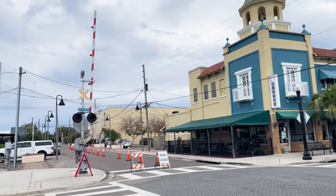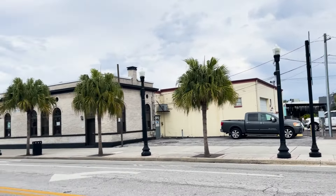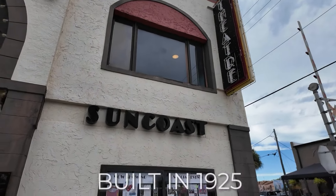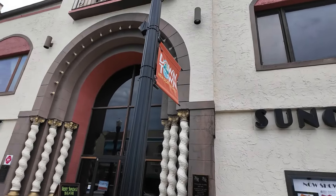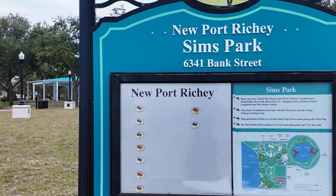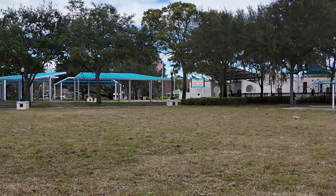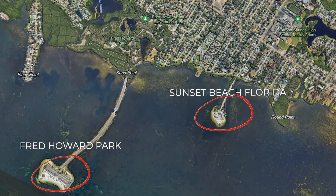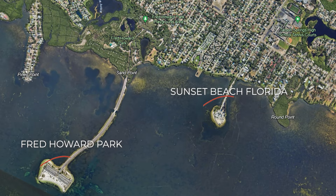Let me show you some different parts of Newport Richey you may be curious about — some shopping, the downtown area. One of the cool things is it's got this quaint little downtown. There are also a couple of historic sites, one of which is the Richey Suncoast Theater, a historic former movie theater built in 1925 and later restored as a playhouse and community theater. You've also got Sims Park, which is really cool — it has a jungle gym and sits right on the river. There are also two really good beaches nearby: Fred Howard Park and Sunset Beach, if you want to be closer to the beach without driving all the way to Clearwater.